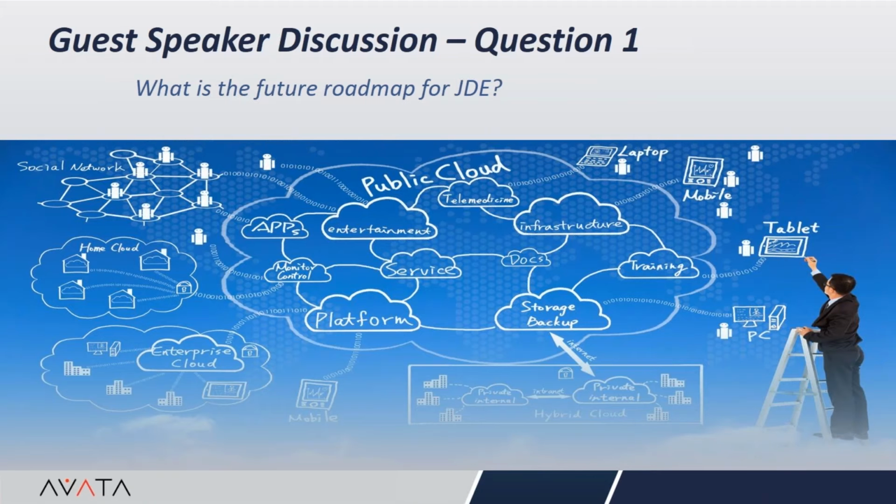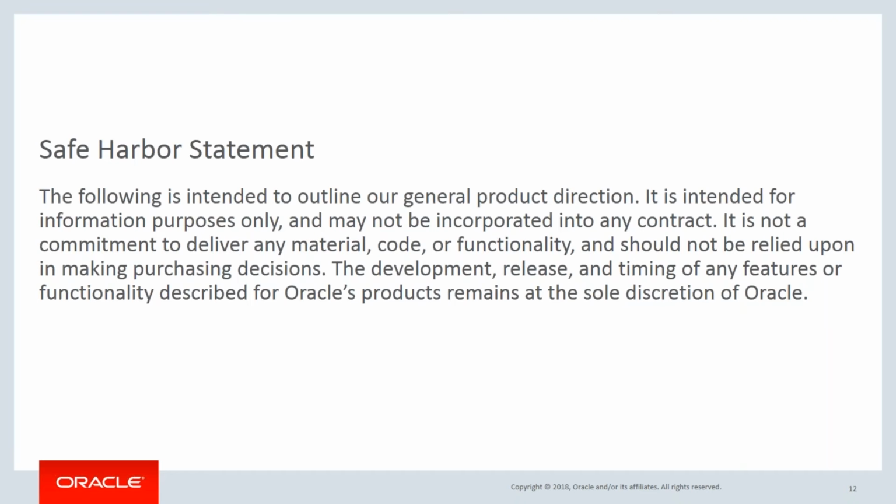The first question: what's the future roadmap for JD Edwards? That's a great question, Bob. Let's go into some of those details as they relate to the JD Edwards product. Just as a reminder, the information I'm going to share in my portion of the presentation today is covered by Oracle's Safe Harbor policy. And thanks to AVATA for having me join.